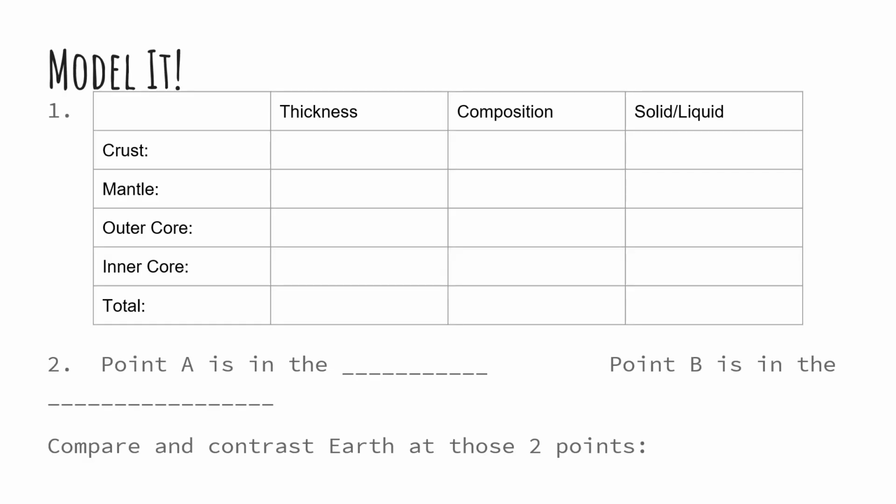Based on the information that we covered in the last slide in your textbook, we are going to fill out the information on the modelet on page 54, which is represented here. So, to begin with, what was the thickness of the crust? Right here, we're looking for 5 to 80 kilometers. The composition of the crust is made up of something like granite or basalt, and it is a solid.